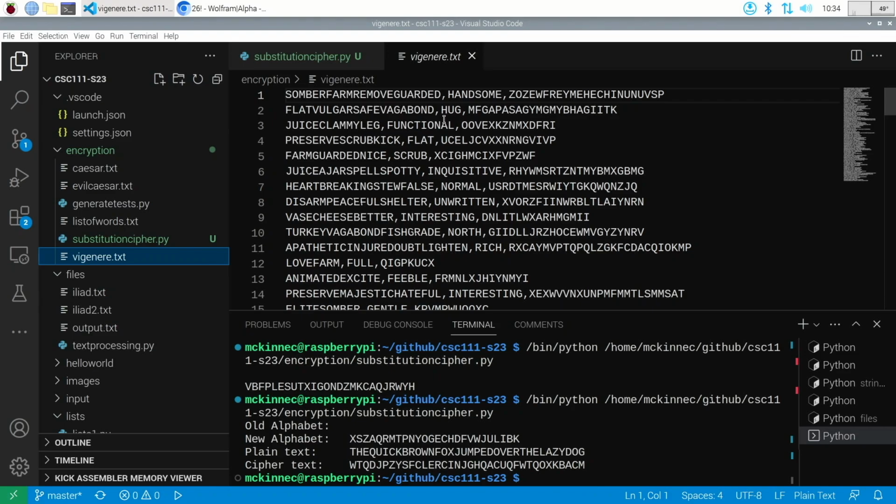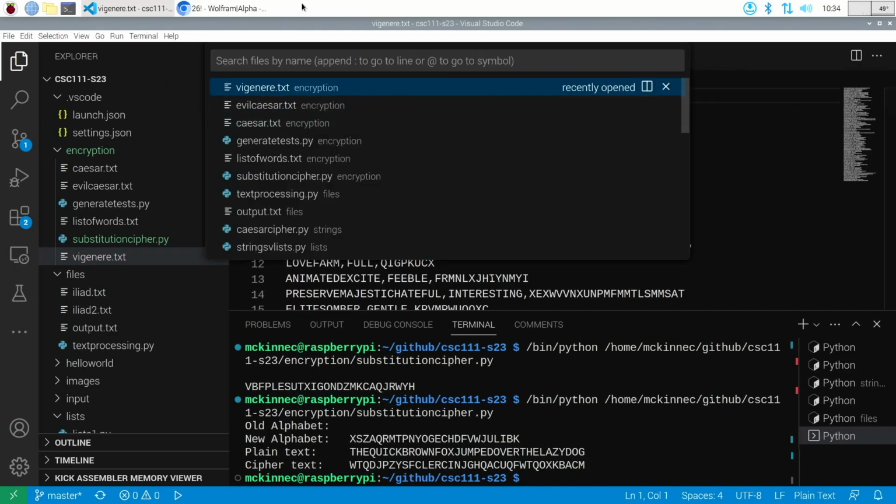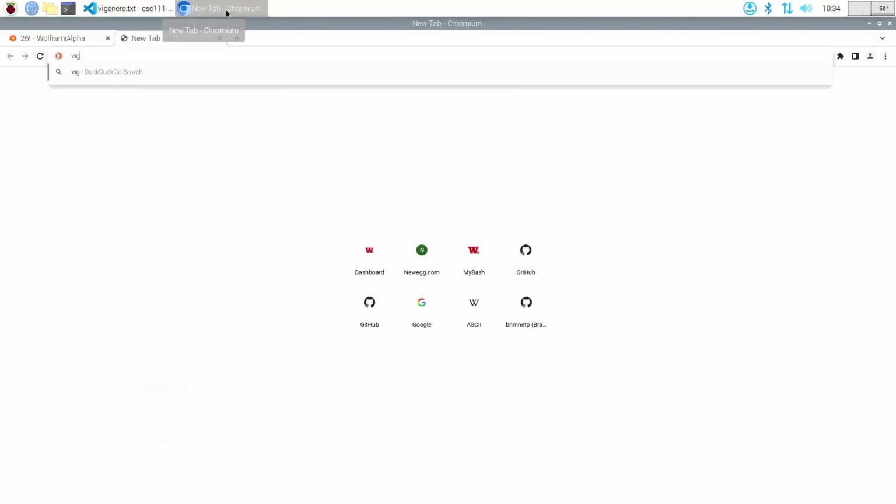Okay. Now, what's nice about the Vernier cipher is, notice the first two letters of line 3, juice, J-U, but what about the ciphertext? So not always does every letter go to the same thing. Aha! Good question. How is the word used as the key? Well, if only there were a website where we could type in things that we're interested in finding out about, and it would tell us.